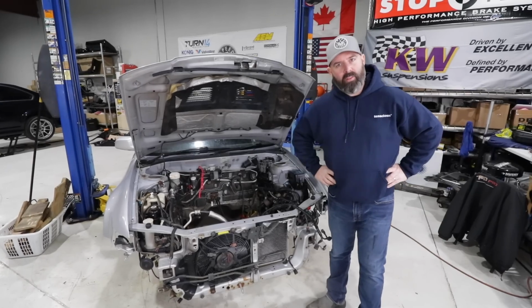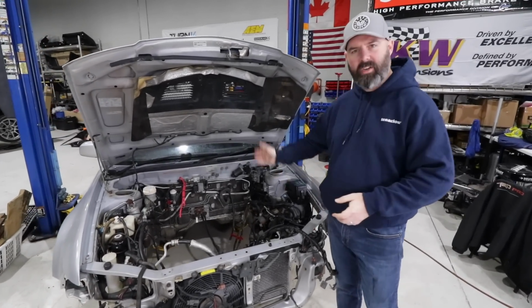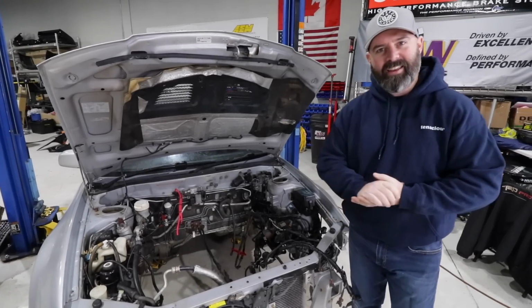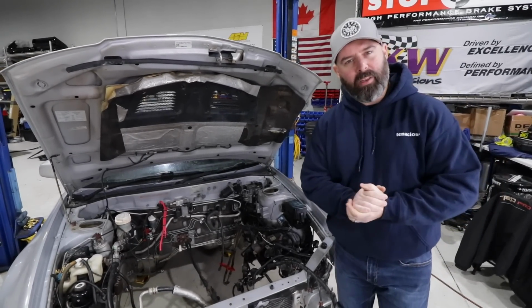If you've been following along with this series, then you'll know that we've stripped this car down to the bare bones here. We've got no engine or drivetrain in it. We've got no suspension underneath it. It is truly a bare chassis at this point, and stay tuned for what we think is going to be a really fun engine build.